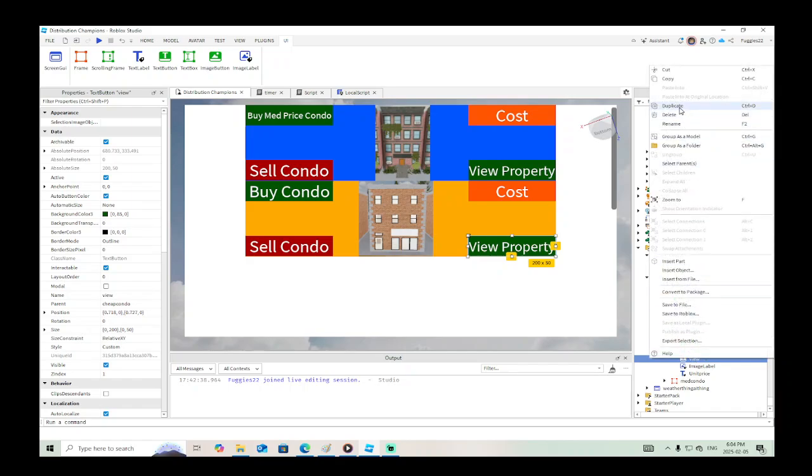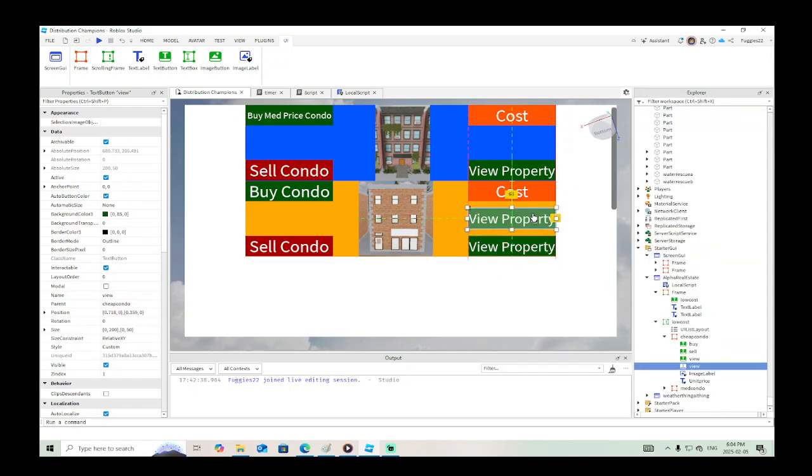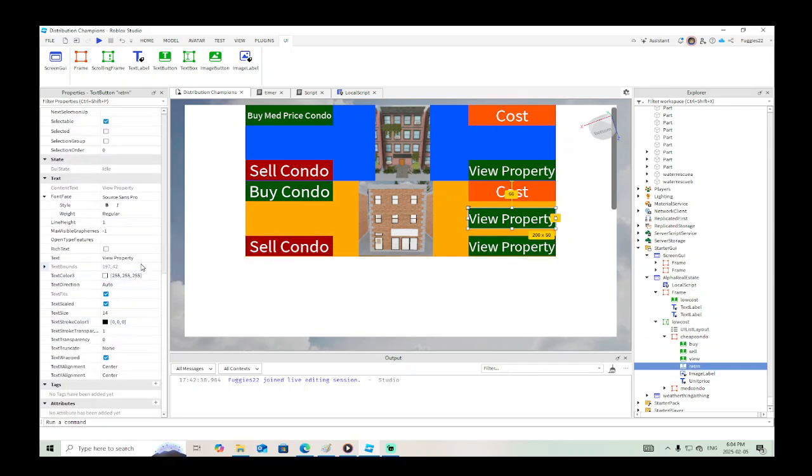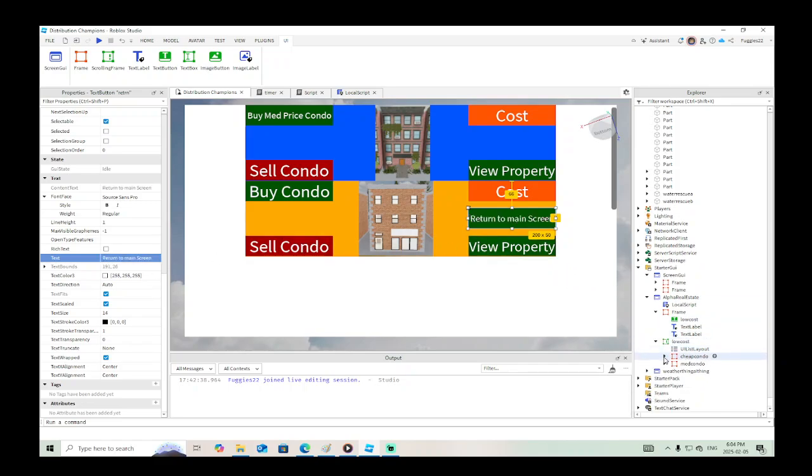We could do that actually. We could duplicate it here. We could do this. View property, this could be return. Return to main screen. That works.